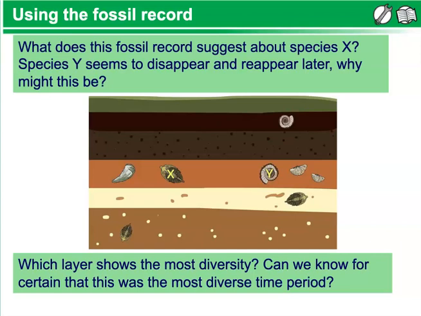But this is not necessarily the case in reality, as there may have been a wide range of soft-bodied creatures over the time in which these layers were deposited. The conditions for fossilization may also have been more favorable during the period of layer 3, meaning that more organisms were preserved than in other layers.